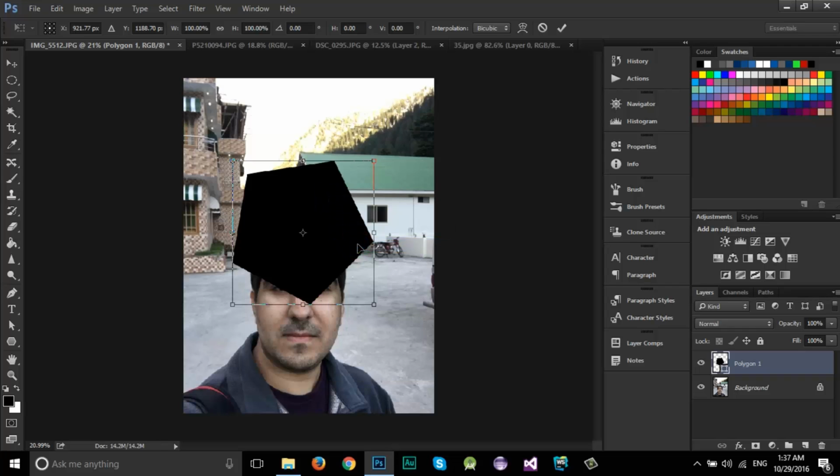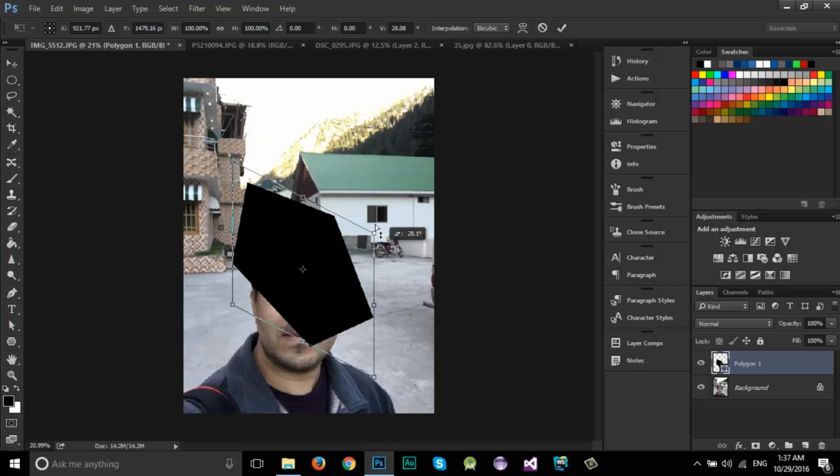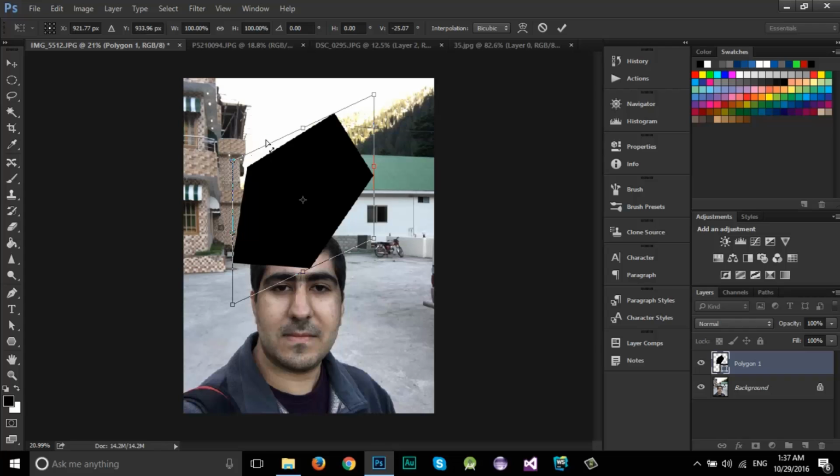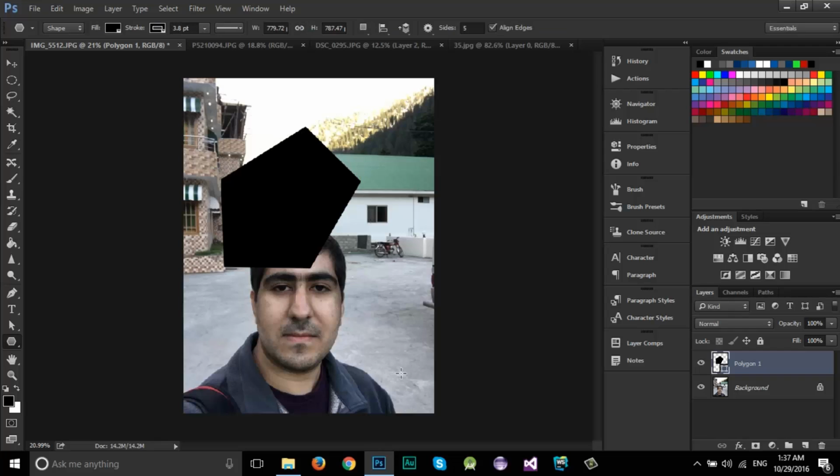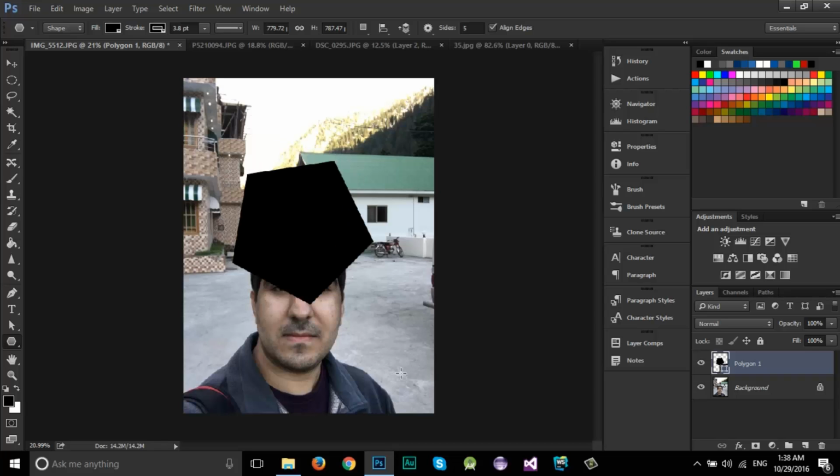Now let's check out skew. So what is skew? You can see that if I hover my cursor near any of these lines of this square, there's an icon. If I click the mouse button, you can see that I can skew it like this. Okay, I can skew it from the above side. Alright, so let's bring it back and let's press shift, control, alt and Z. Okay, so let's press control T to activate that again.